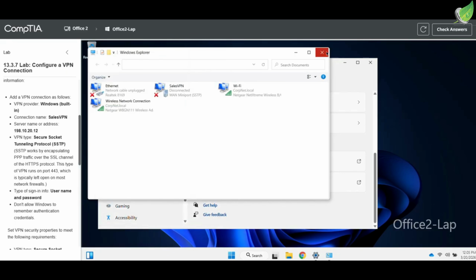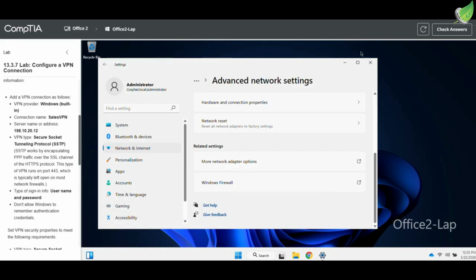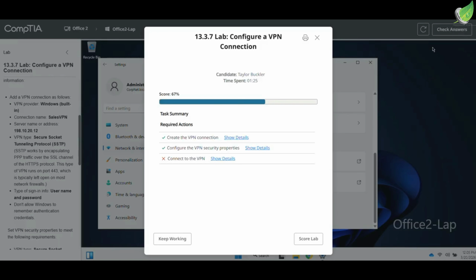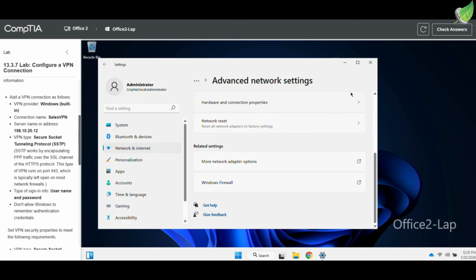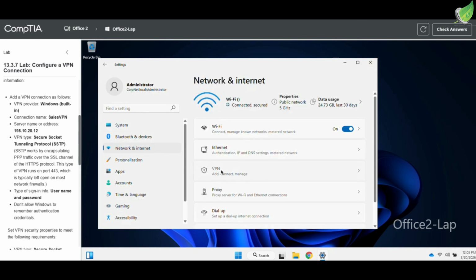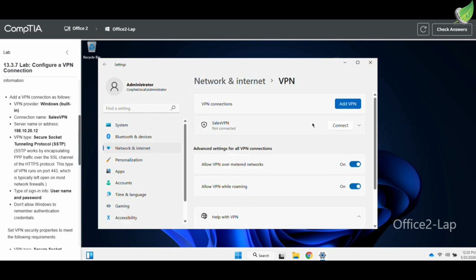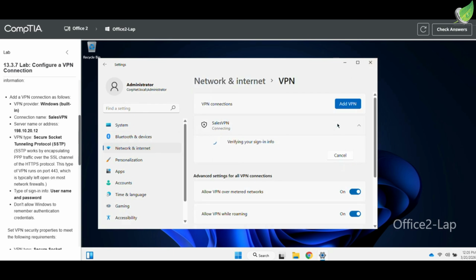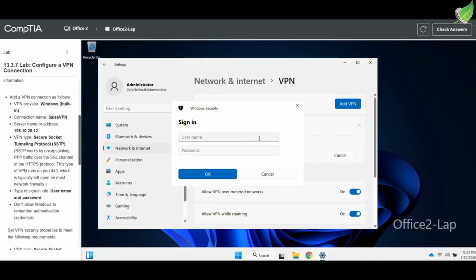So we'll close this for now, and we'll go ahead and check our answers and see if we're making progress. Yeah, we're making progress. So we keep working because we still have one more task. So let's see. We'll go over here, and for the sign in, we're going to use the username we just created, MaryS49, and the password that was given.